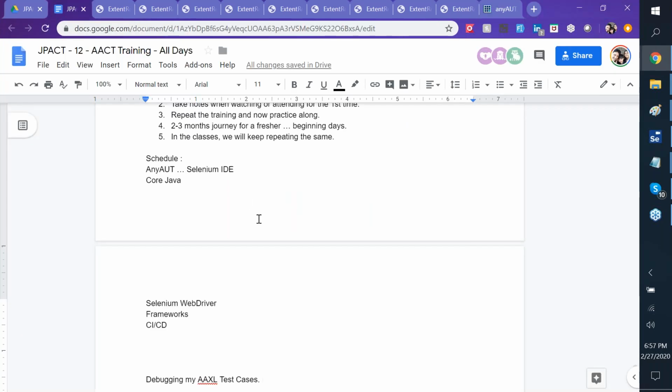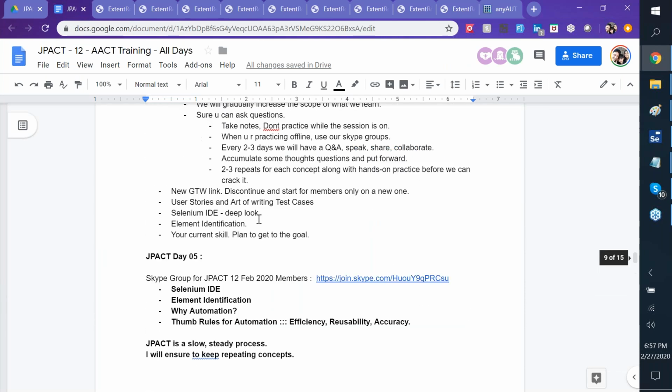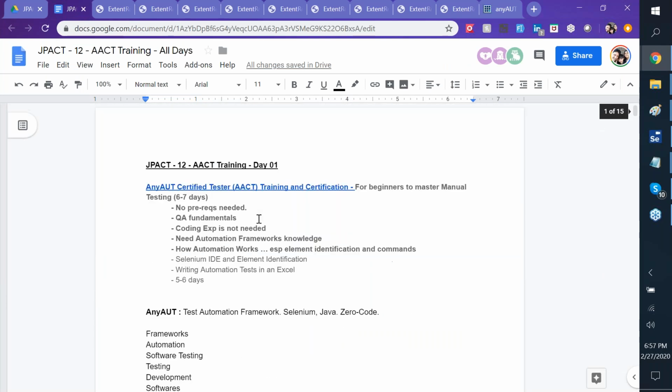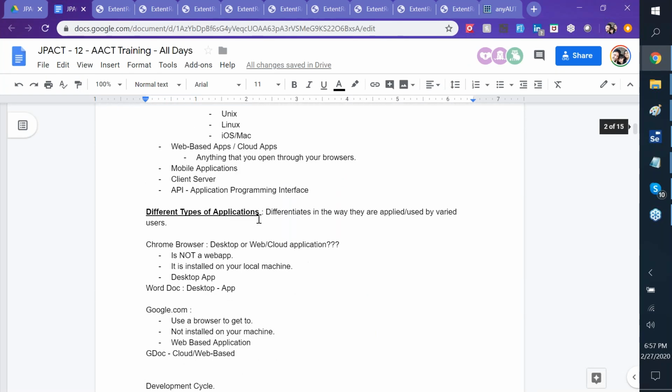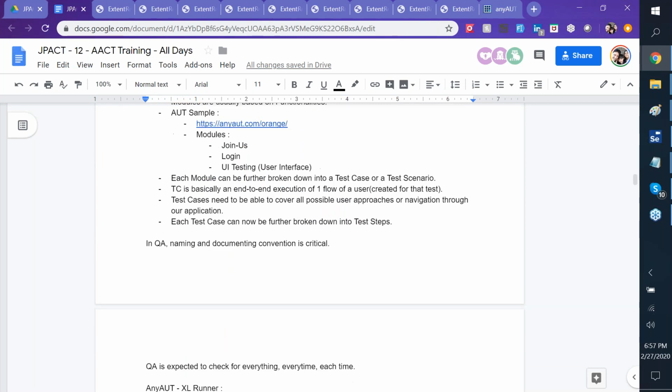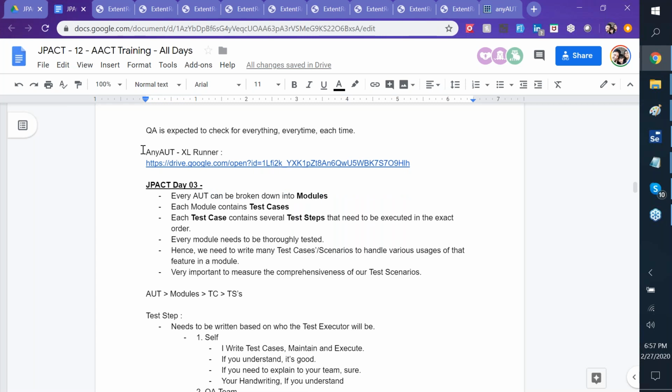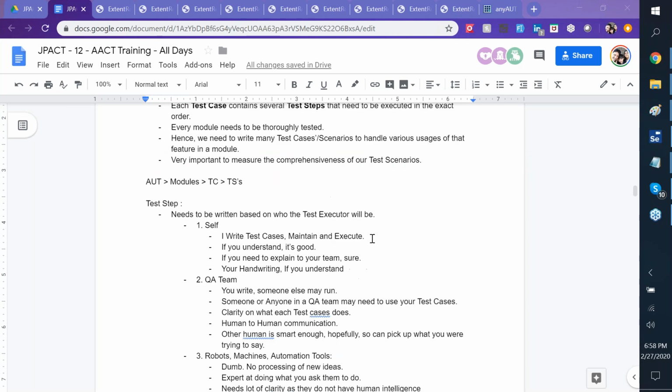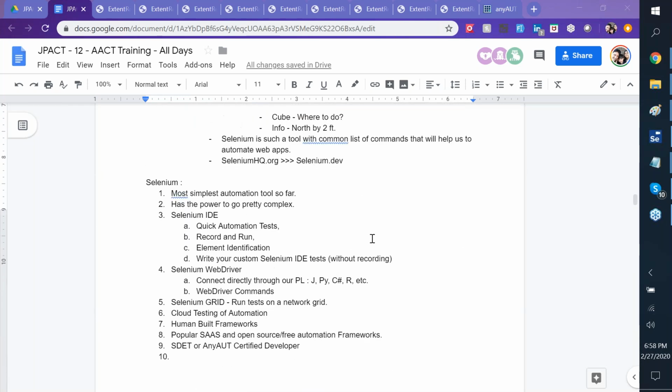And in this JPACT document, right from day one, if you go and keep coming down, we keep talking about this tool, and there's a link to download this version in your Excel runner. So let me put that in chat for all of you. So if you don't have that version, download it onto your machine. You'll see something very similar, and you should be hopefully able to run demo.excel.